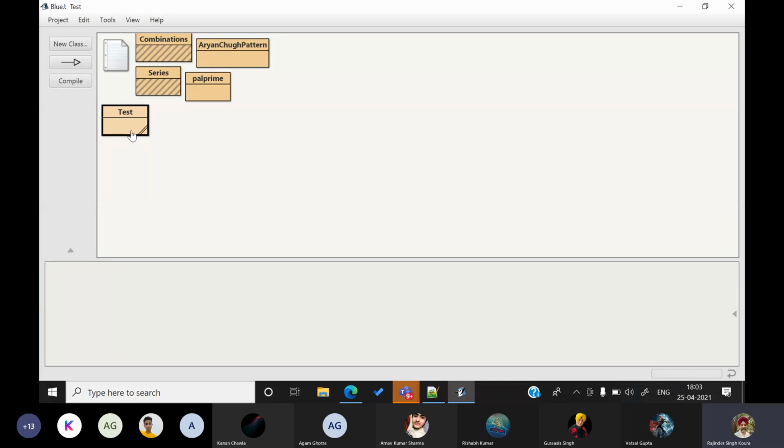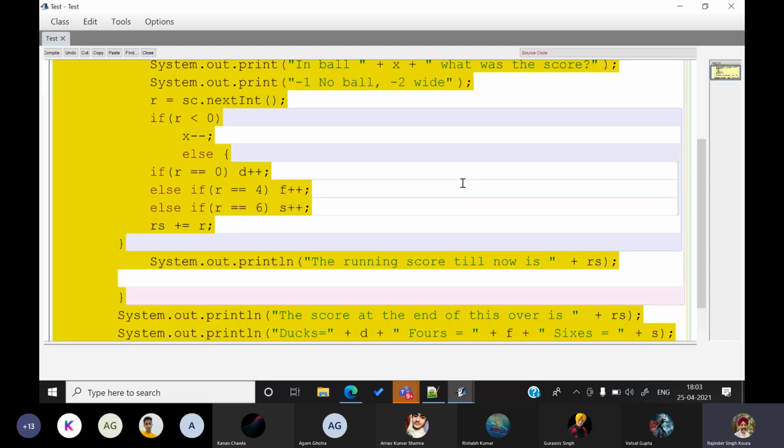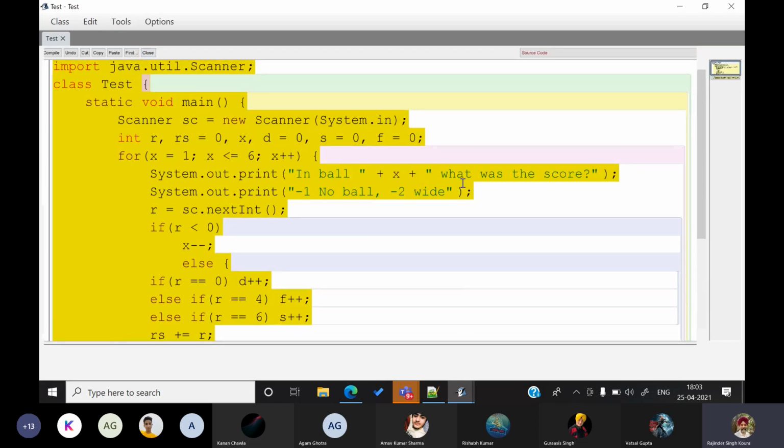I am using a for loop and I am doing ulta pulta things to actually make it work. It should actually have been using a while loop, because in a while loop I don't know how many times it is going to execute, so I will use a while loop. Now please try writing this program using a while loop. I have given you the idea of how to take wide and no ball, with -1 and -2. The rest, let's see how you make the program.